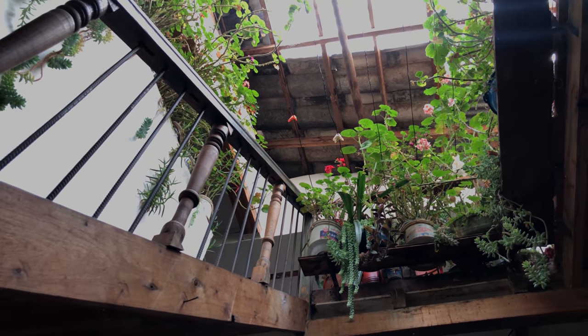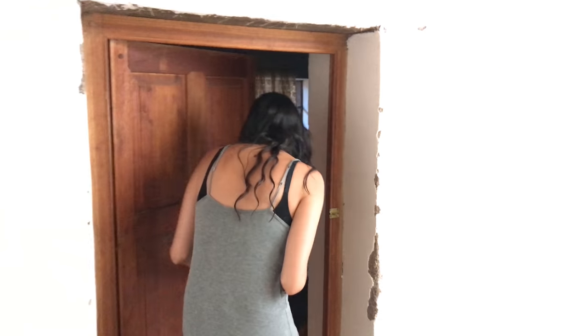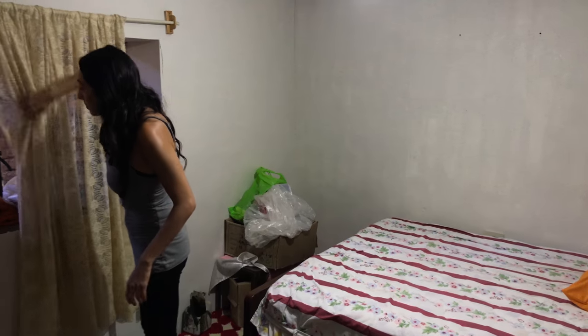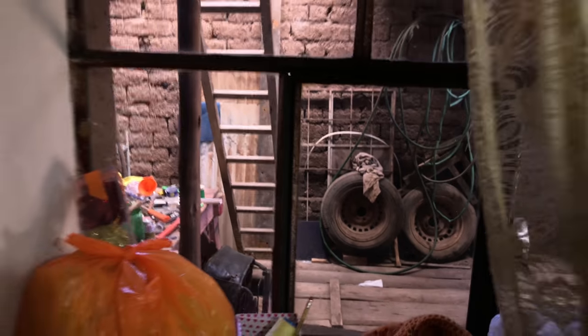So now we'll go upstairs. It's really cool they have plants up there. My host mom really likes plants as you guys can see. So that's my room again. Up the stairs and then you turn this way — there's another room. I call it the dungeon. These are low ceilings and doorways, by the way. So this is what I call the dungeon — I used to live in this room. Here you can get a beautiful view of the carport where the car usually is. Very small. And Michael refused to stay in it — yeah, it kind of smells.